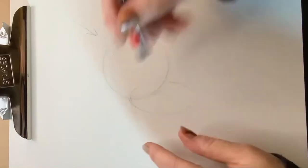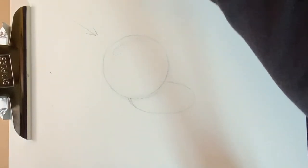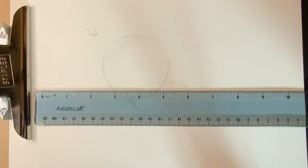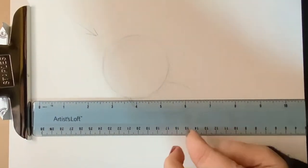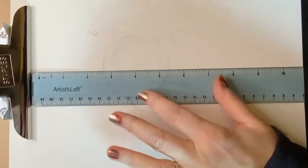All right, and then I'll erase what I don't need. Okay, so we have our shadow spot. All right, one last thing that's going to come with this project that's a little bit newer that we didn't do in the first round is we're going to create the feeling of a wall and a table space. So the table can't be necessarily lower than the shadow. We need the table to appear to be above the shadow line somewhere.